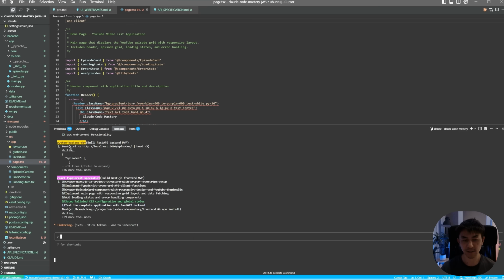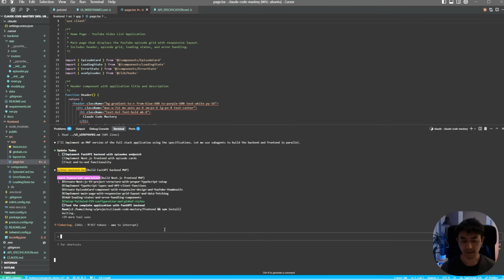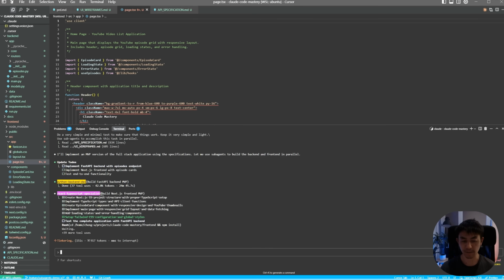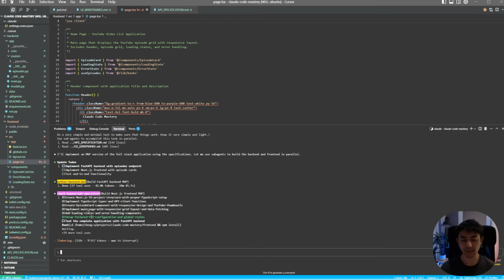I can actually see that within the Python backend dev is doing some curl requests against the endpoints and getting some responses back, which is a good sign. I do believe that subagents is still a feature in heavy development, and so UI aspects are still a little bit buggy, especially on WSL. But I'm hoping that this gets a little bit more robust and you'll be able to see the tasks as they're being done.